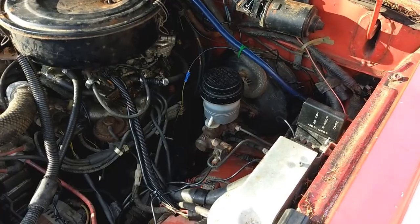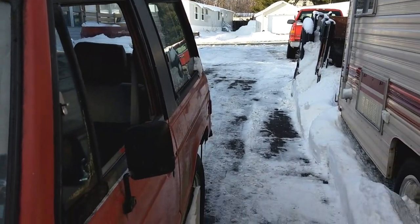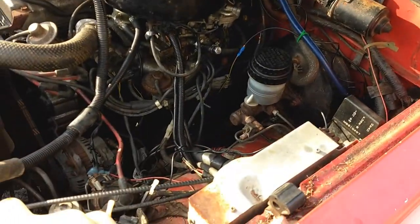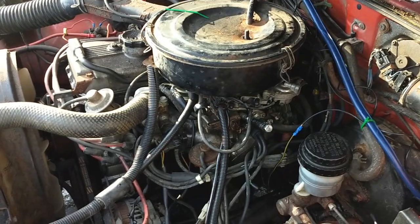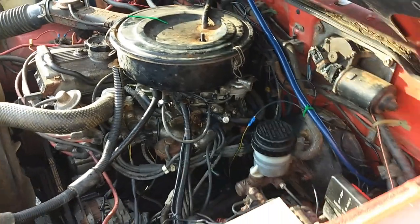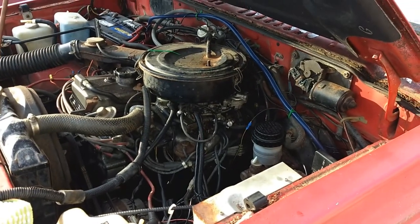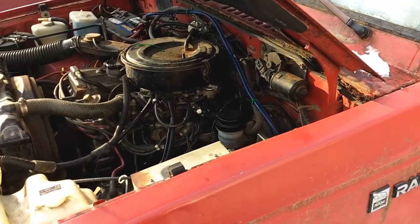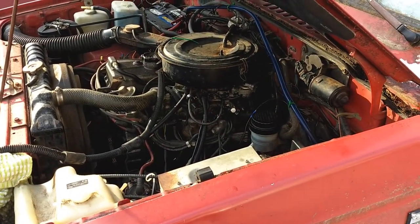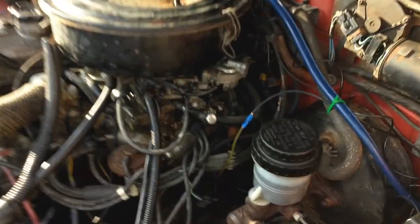I decided today it's a kind of a nice day, a little warmer — like 30 degrees — so I filled the carburetor up with Sea Foam I had laying around and let it sit in there. When I fired it back up it was running smooth again. But then it started running really rough when I was using it the other day — you'd go to give it gas and it had nothing. I don't know whether the carburetor is a little gummed up from sitting for a long time.